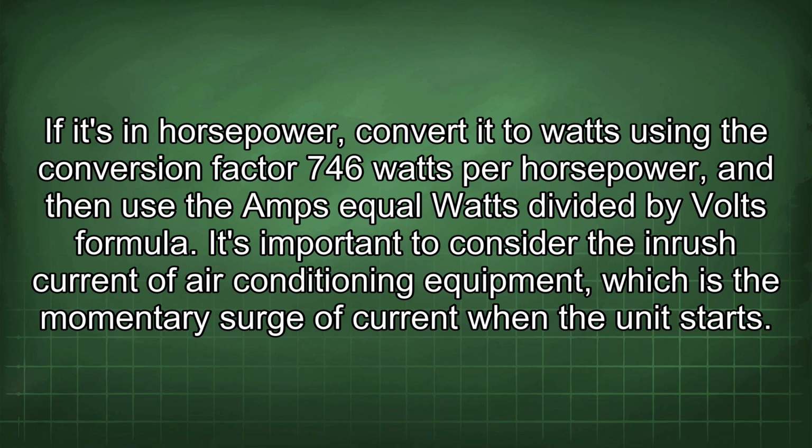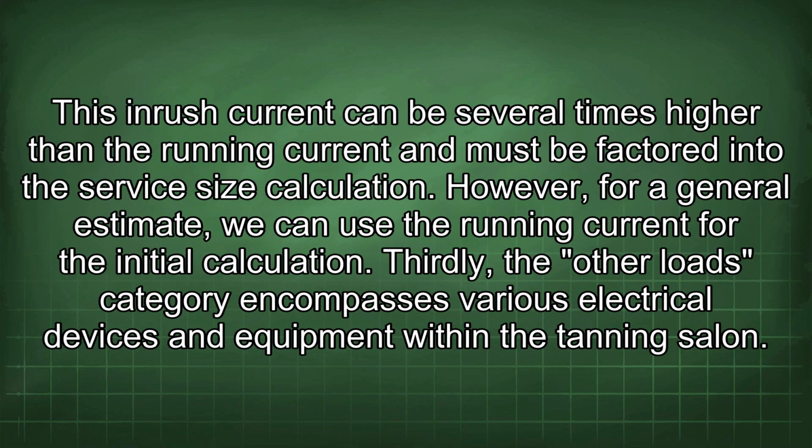It's important to consider the inrush current of air conditioning equipment, which is the momentary surge of current when the unit starts. This inrush current can be several times higher than the running current and must be factored into the service size calculation. However, for a general estimate, we can use the running current for the initial calculation.